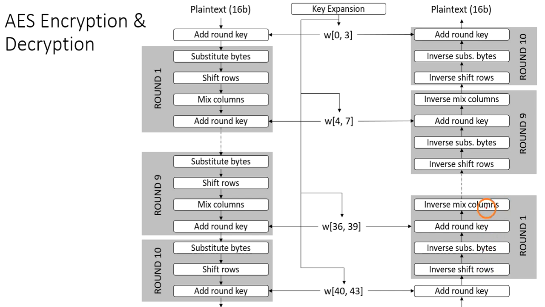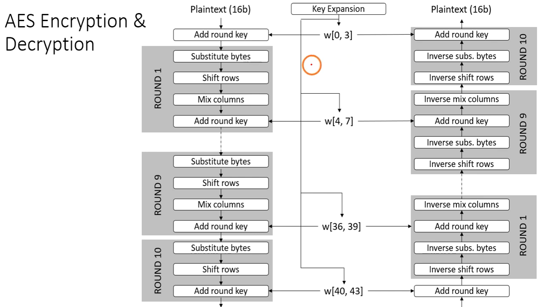This sequence of transformations goes on up to round 9, n minus 1 rounds. And in the final round, one transformation is removed. What is that? Inverse mix columns is removed. And the final output is the plain text. So this is the decryption process, and you can see the input keys here. The input to the initial transformation in decryption is this one. For round 1, the key is this one, and so on up to the last round. I hope it is clear now.